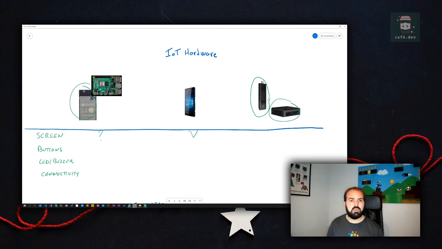So you can create a connected screen, a connected TV very easily with this kind of device, and it's less than 100 euros for most of the PC sticks, or around 100 euros. So it's quite cheap compared to a great PC. So for this kind of device, the screen really depends on what you put the device on.